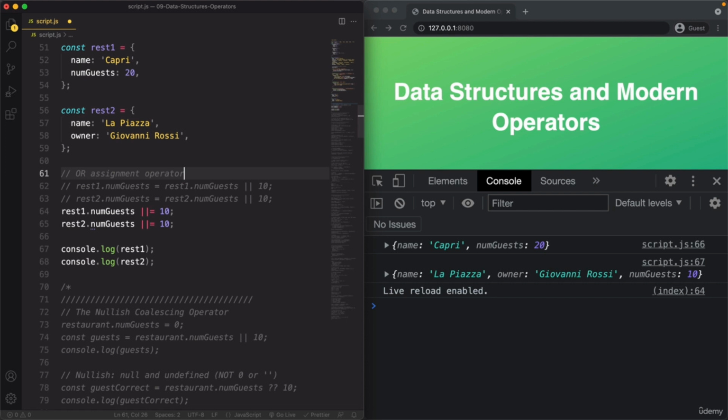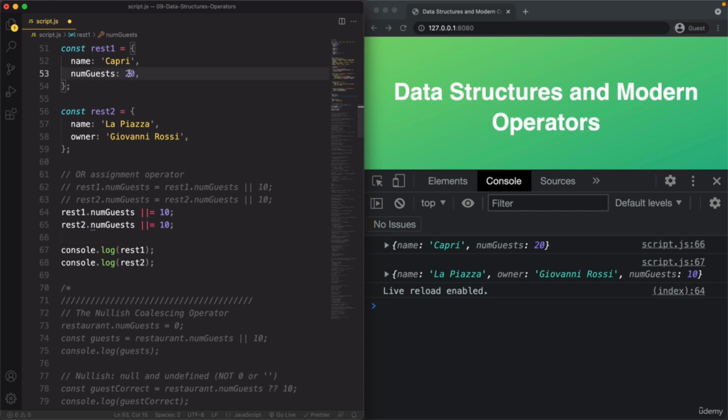And basically this operator assigns a value to a variable if that variable is currently falsy. So again, exactly what's happening here, because this variable is currently falsy, and so it will be assigned the value of 10. Great. So that works beautifully, except in one situation that we already encountered before in the previous lecture.